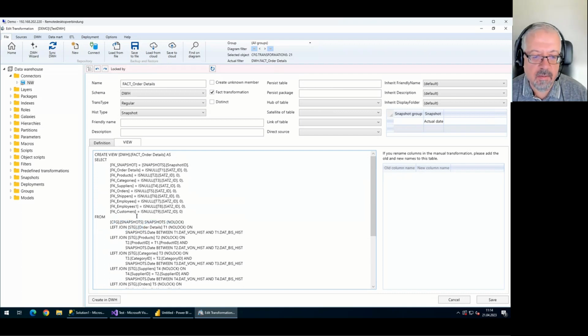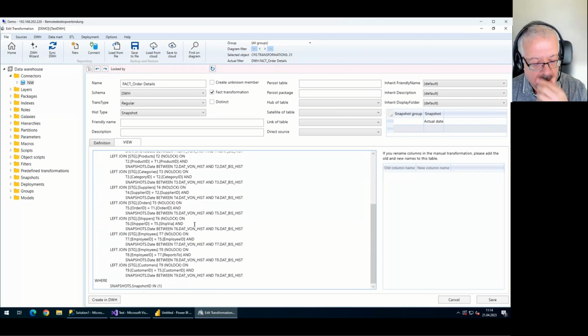For example, end of the last month, end of February, end of May, or January, and so on. And in this case, we have the possibility to see the previous versions of our data, the versions of our data for a specific snapshot date. And using snapshots, we can provide an additional timeline, or we can provide the timeline in case you have no timeline at all in your data, for example.